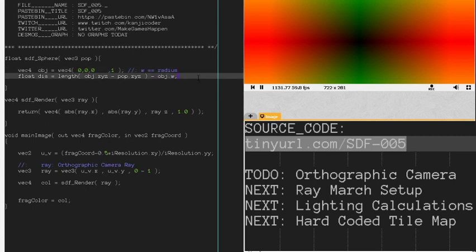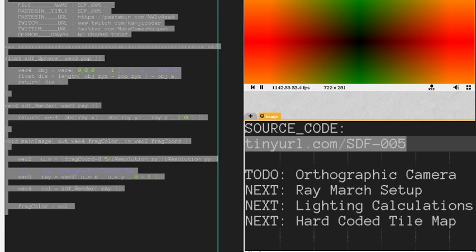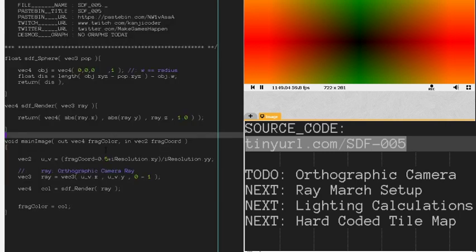Okay, so now that we have that, let's just return the distance. And we're not actually going to expect any results yet. But what we do want to do is just make sure that that's still running, that we don't have any syntax problems. So giving that a shot, actually no syntax errors, which is a surprise because I usually mess something up.